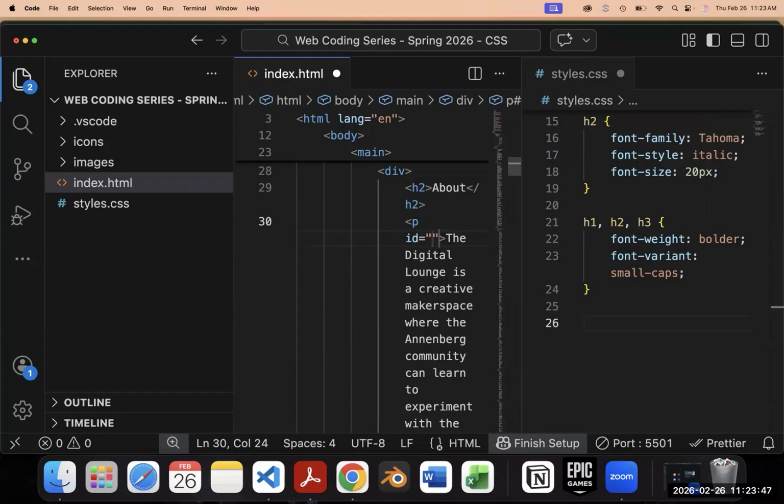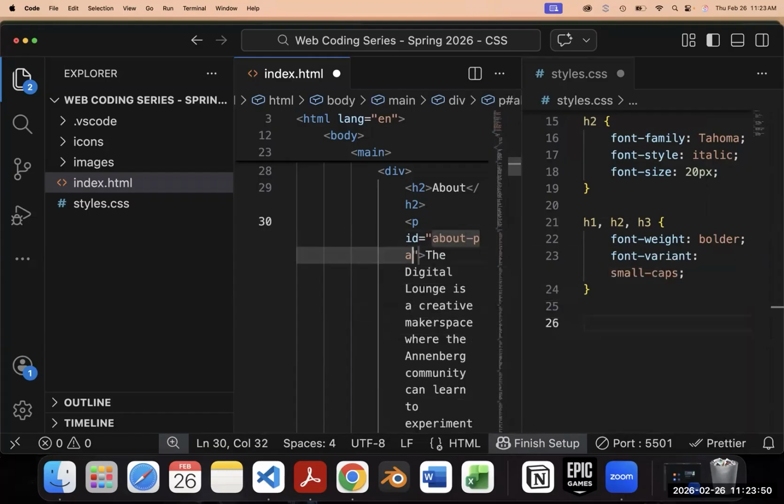I'm going to just call this about-paragraph, and you can call it whatever you want. I do believe that the only thing you can't do is put numbers in the beginning of it. So you can't do ID equals 1, ID equals 2. You do have to start with some text.